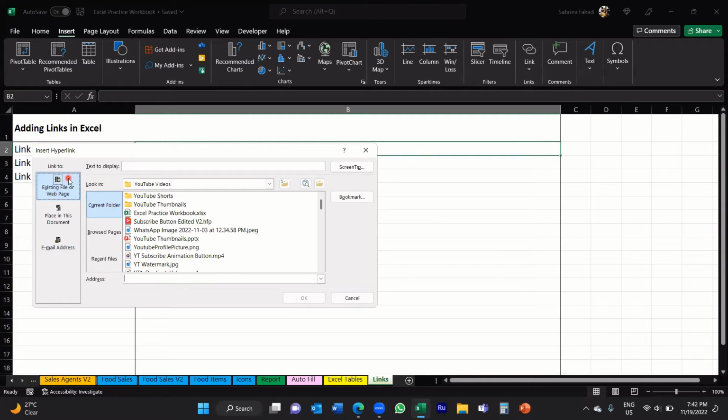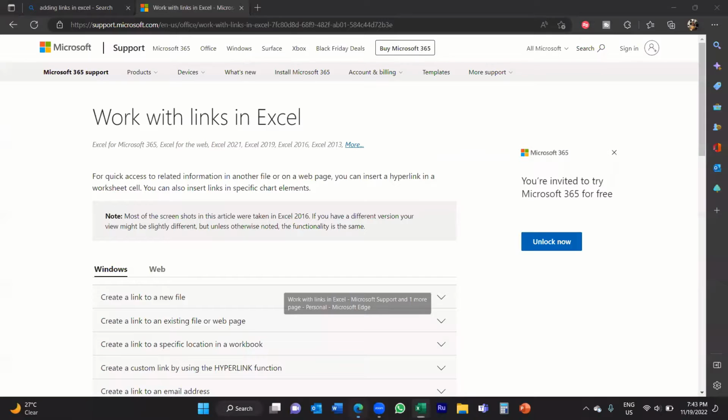Now for the website, okay, what you would do is on the right-hand side at the bottom where it says address, this is where you would put in the full URL or the web address of that website, okay? Now the URL you can get from the website itself. So I've just opened up Microsoft Edge and I've just basically opened up a Microsoft article on how to create links and working with links in Excel.